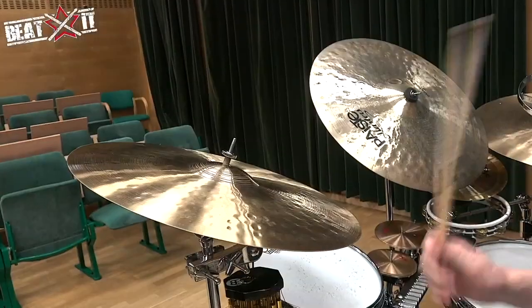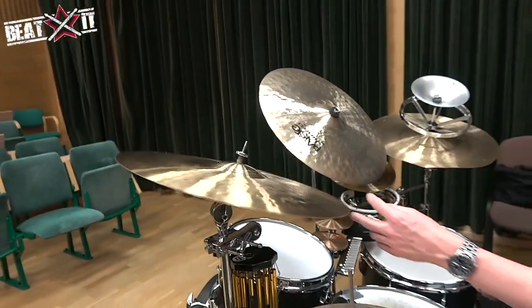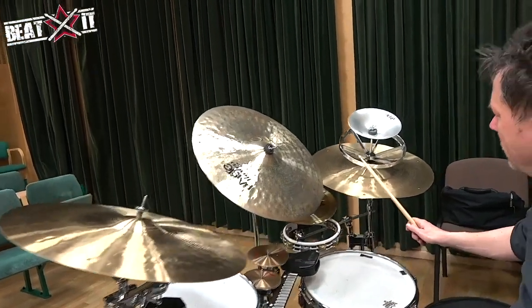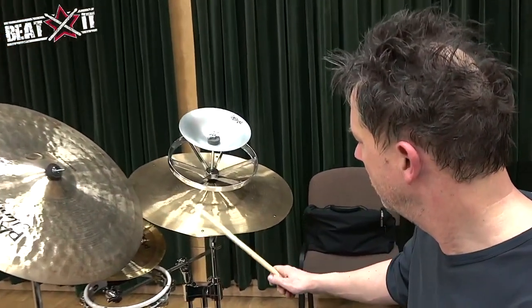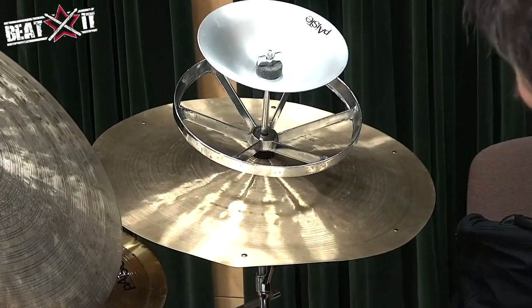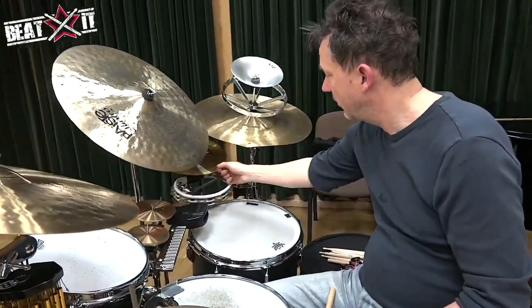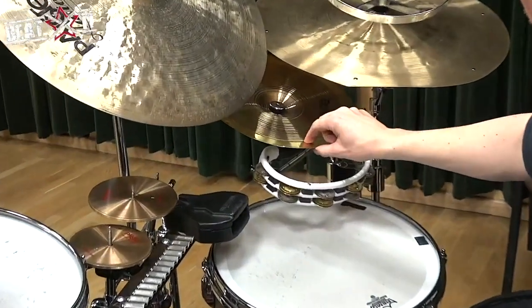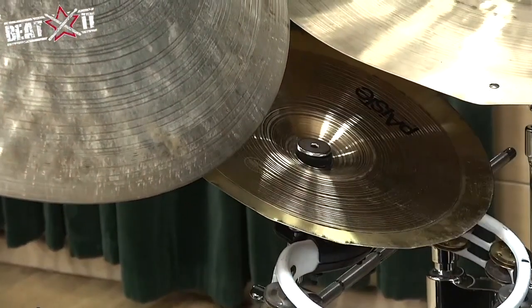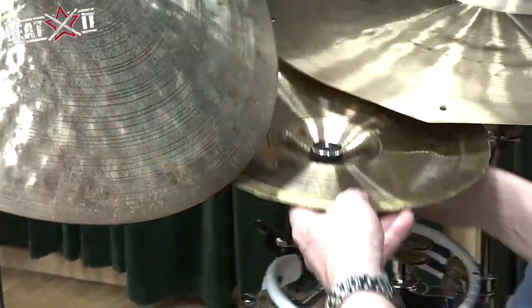Crashes. Second. Really cool. And this one, this swish as well. And this is a stack, just a splash, and a cymbal from the, what was it called? It was an effect cymbal actually.